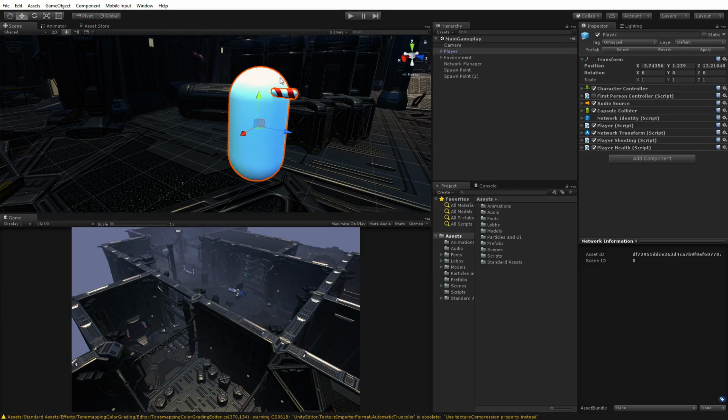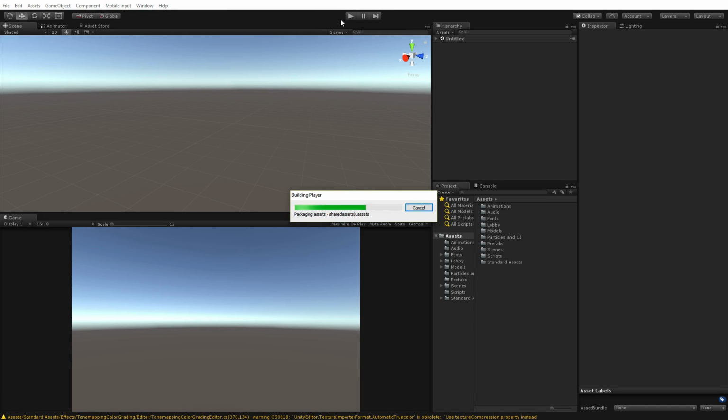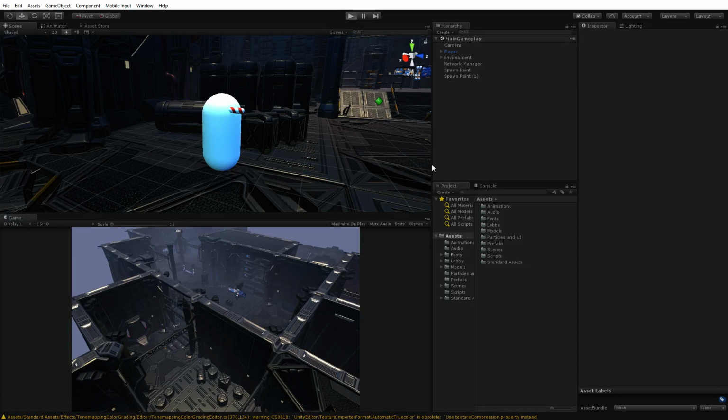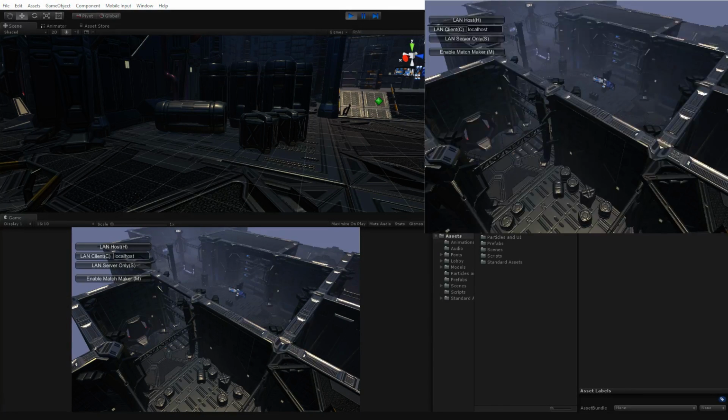So the first thing I want to do is create a UI, because as it stands right now, I'll just do a quick build, and then we can see exactly where we left off. Right now, when you're hit, you don't really know about it. If you kill someone, you don't really know about it, and when you die, it's kind of jarring. There's not really a lot going on there. I've tried something nifty here: I've created a special picture-in-picture overlay, so I don't have to keep moving the game window.